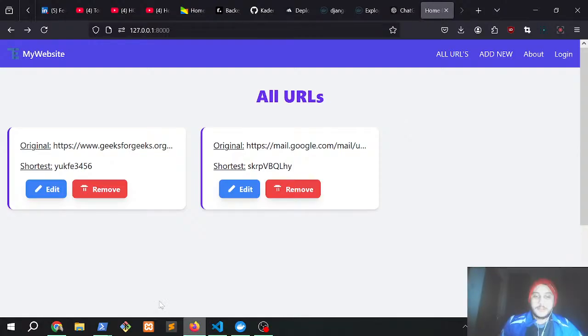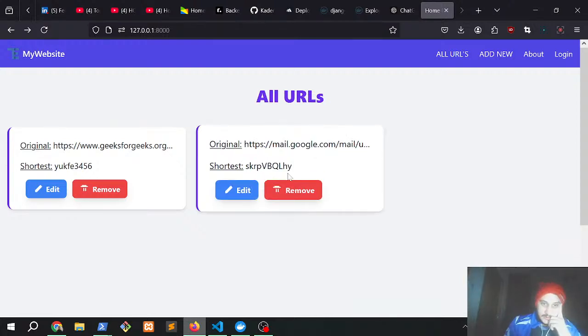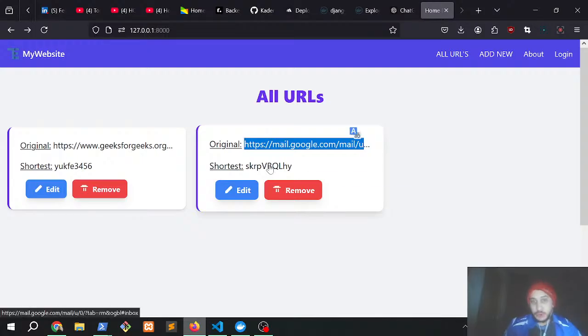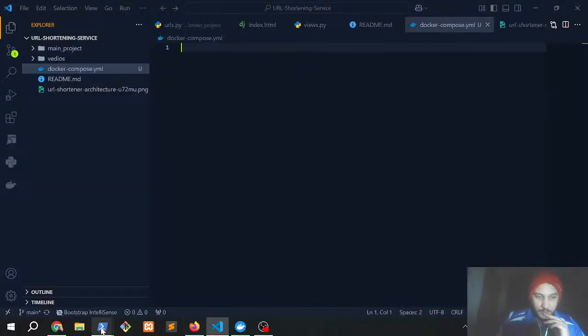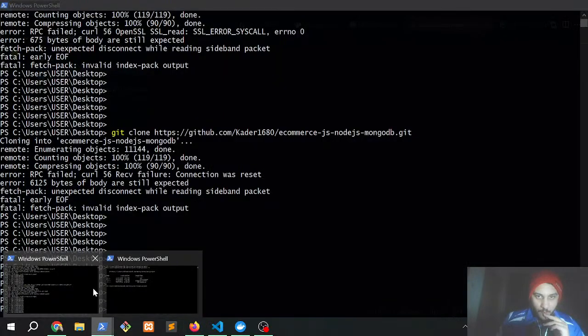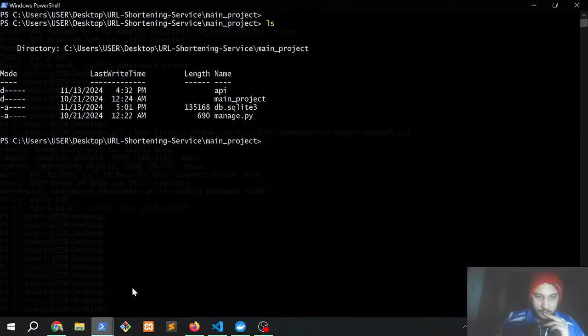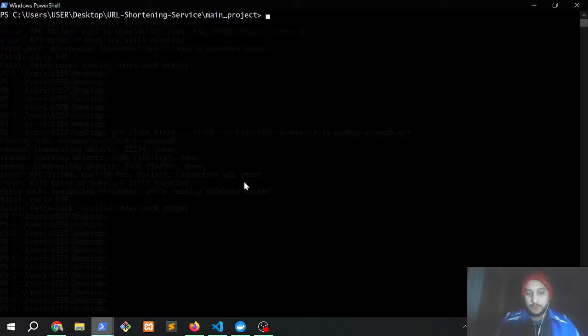Sorry. So first, I had this project. It is a simple CRUD application that changes a long URL to a short URL and keeps the value, the same URL, just with another name or a short name. So here I had my project, and let's see if it was built in a container before.